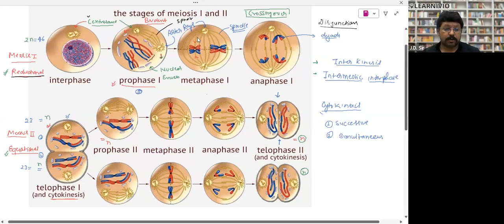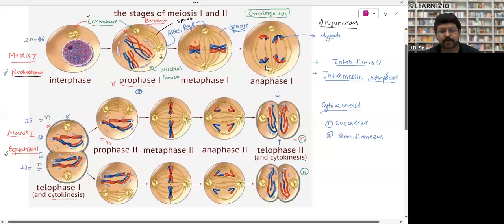This one here, look, it's very simple. It's like mitosis. There are centromeres and centrosomes. The centrosomes get separated and make fiber-like structures called spindle fibers. Then chromosomes get arranged at the equator, which we call the equatorial plate. The spindle fibers get attached to the chromosomes, and this is called the metaphase plate when they arrange at the equator.